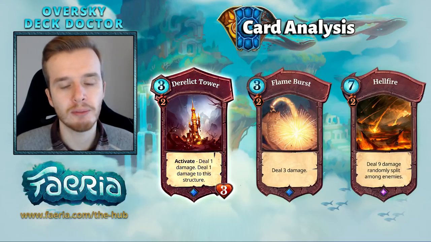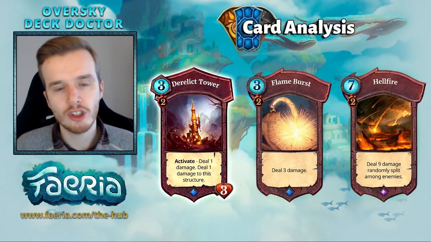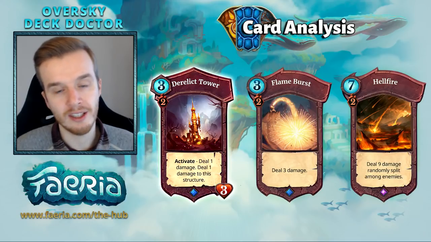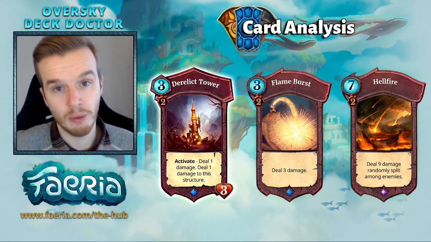What's quite nice about Derelict Tower is you can distribute the damage between your opponent's orb and enemy creatures. So this gives you an opportunity to start chipping away at something quite big and then finishing it off with another piece of removal. But in most cases, you'll probably just use this to either control the board, or you're going to be dealing direct damage to your opponent to accelerate your win condition.